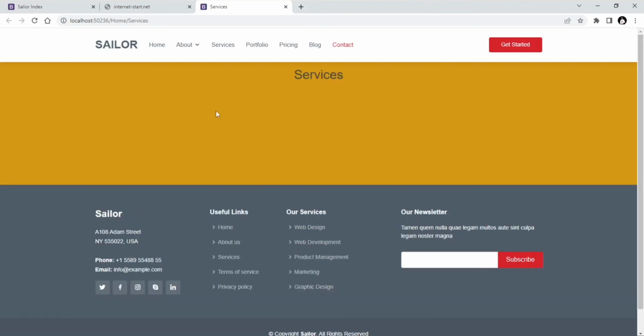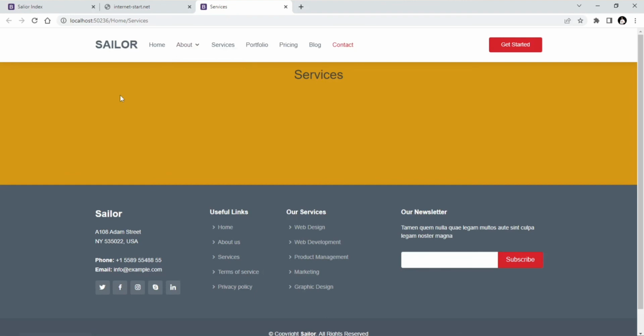So this is what the services page looks like. As you can see at the top here, we have the navigation bar and the footer, which happens to be the same thing as what we have in our index page.